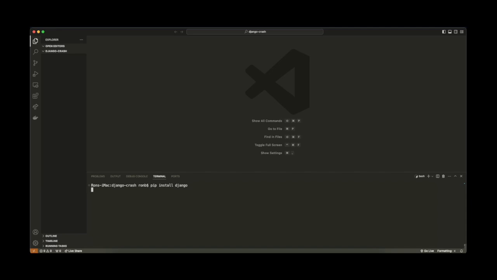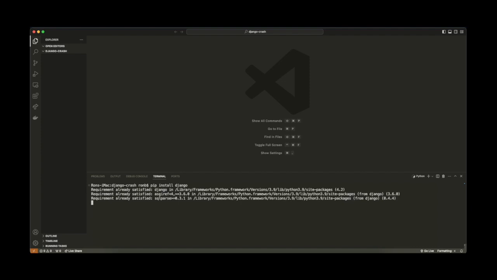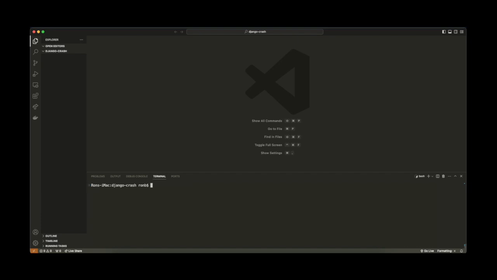I'm just going to run it to see what happens. I already have this installed on my local machine. So I hit enter. And as you guys can see here, it says requirement already pretty much met. That means that I already have Python installed and I already have Django installed globally on my machine, so therefore it won't reinstall it. So let me just clear this terminal here.